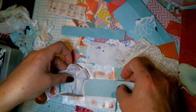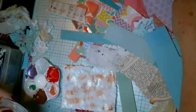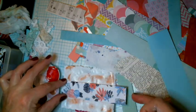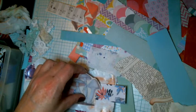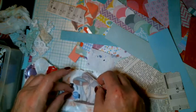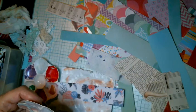Really liking those colors. No. It's too, I don't know what you want to call it, but it's too something. Ooh, what about this? Too busy? I like the colors in it. They go well with it. We could put something behind it to kind of bring it back. Got some coffee dyed paper here. Could do. Kind of matches that too.